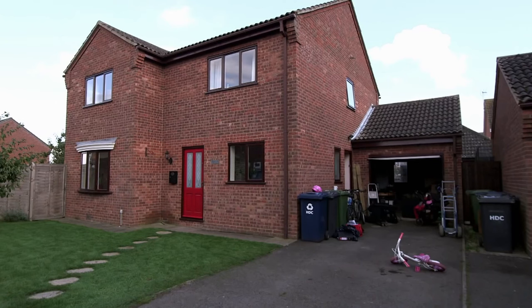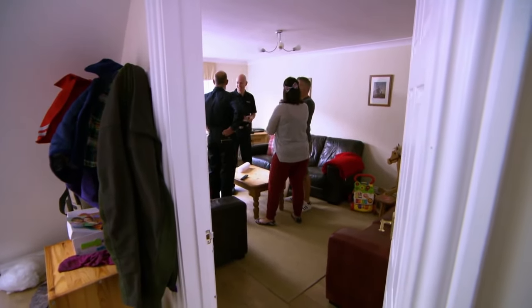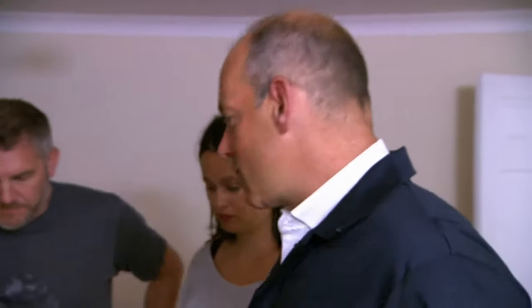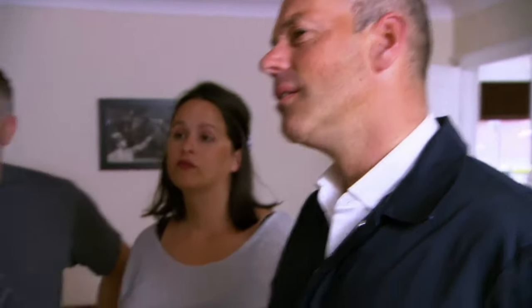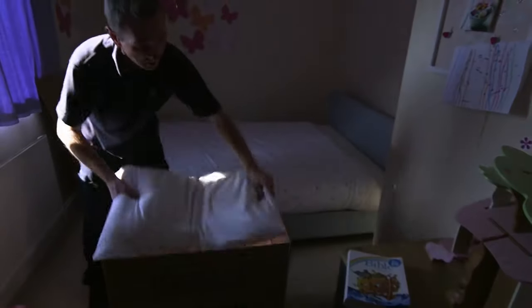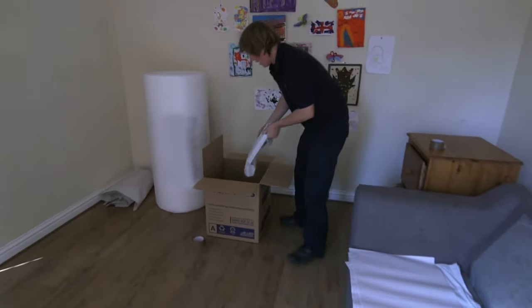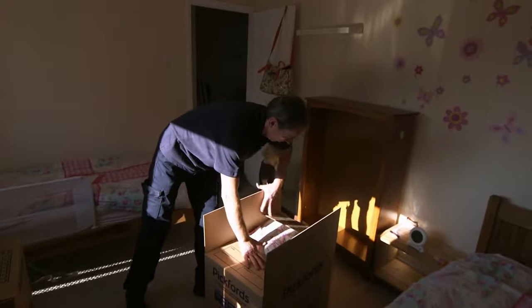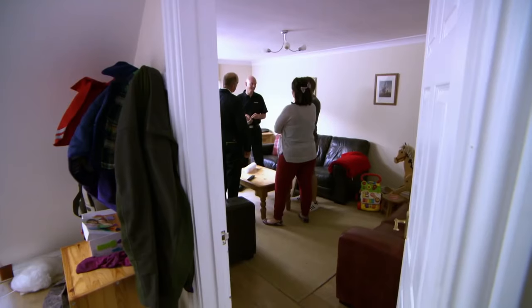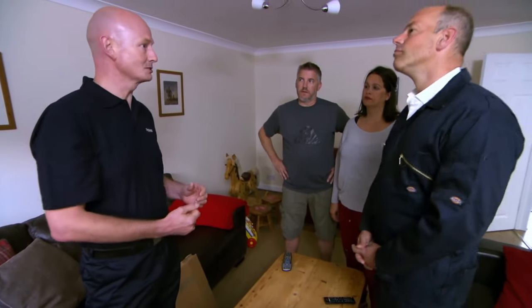But if you do plan to do it all yourself, there are some simple cheats that expert movers swear by. Use special packing materials like white paper, tissue paper, and bubble wrap — wrap things carefully, as the packing material absorbs shock during the move. The key is to make sure the box is full; as soon as you have a gap, something can move around and get broken. And if you take something apart, keep all the bits together, otherwise you'll get there and the leg of your table will be missing its screws.